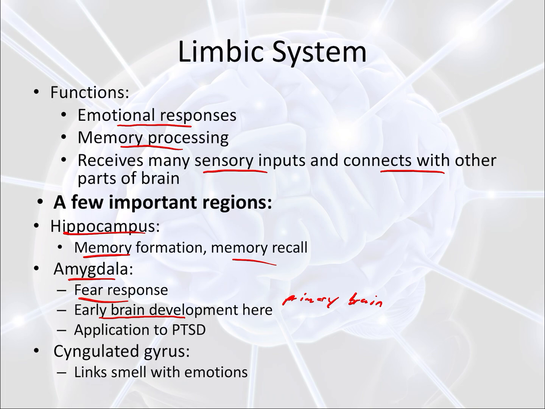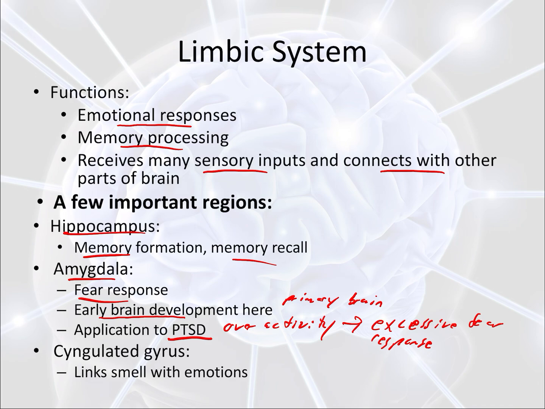And what we see with PTSD, which is post-traumatic stress disorder, is we have overactivity of the amygdala. We have overactivity of the amygdala, then we have an excessive fear response. Too much responsiveness of that activity or of that region makes you too sensitive to things that produce fear.